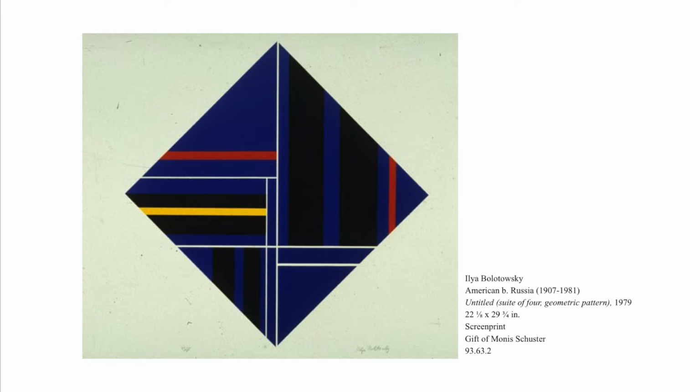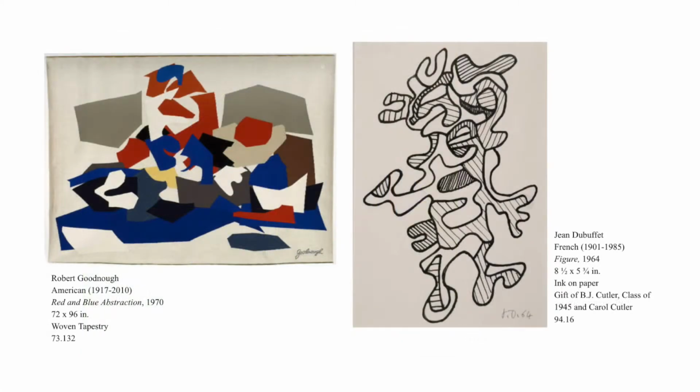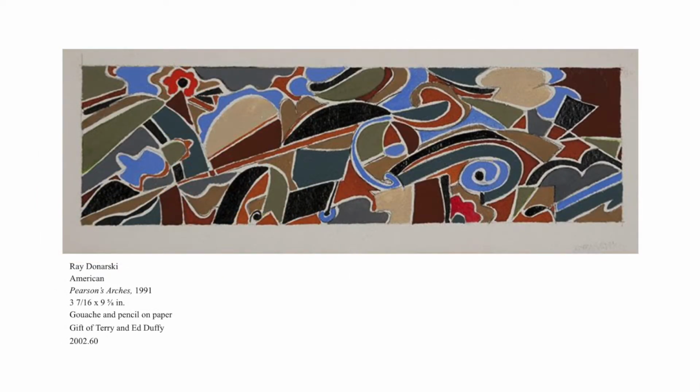In this screen print by artist Ilya Bolotowski, we see a few different geometric shapes. This work is made up entirely of squares and rectangles. Organic shapes are different, often made by curved lines and shapes typically found in nature, like leaves, trees, amoebas, and flower petals. They don't have to follow any mathematical or technical rules. This particular work is full of organic shapes that take up different kinds of spaces across the whole paper. The mixture of curved and linear edges with the multiple different sizes and colors creates a captivating scene. Shapes have the ability to give a work of art so much character.